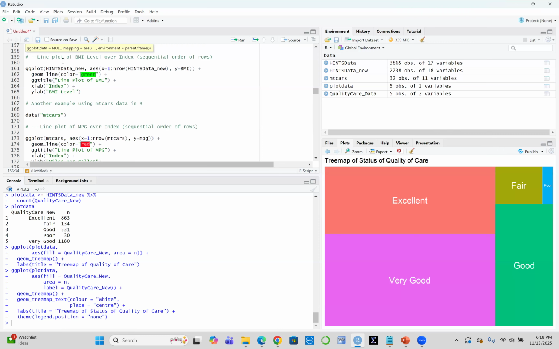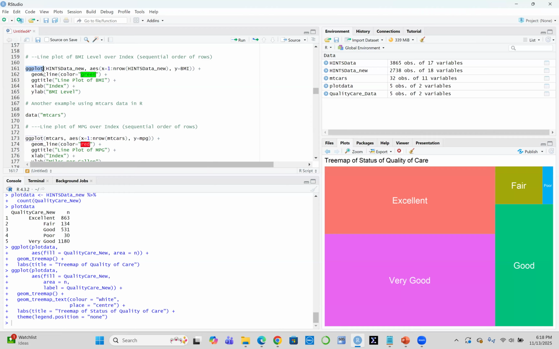But if you want to create a line plot of a single variable, just to understand how its distribution looks, you can index it, the sequence or the order of the rows, and plot it against the index of that variable. So we are going to create a line plot for BMI, along with the index of BMI, okay?